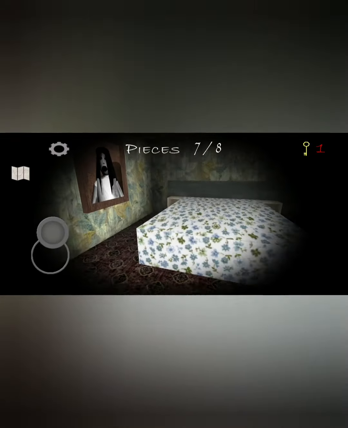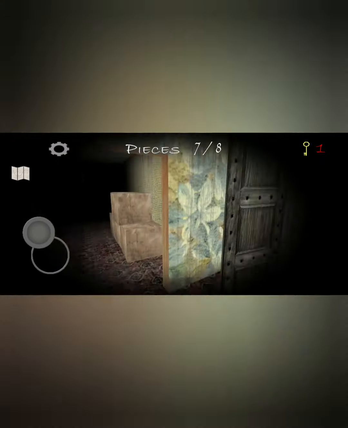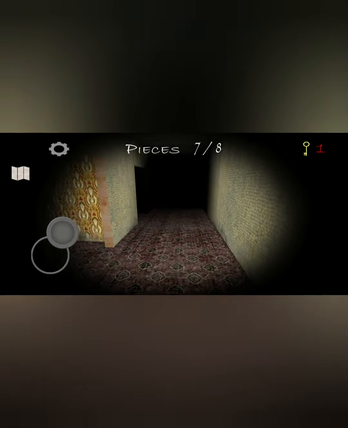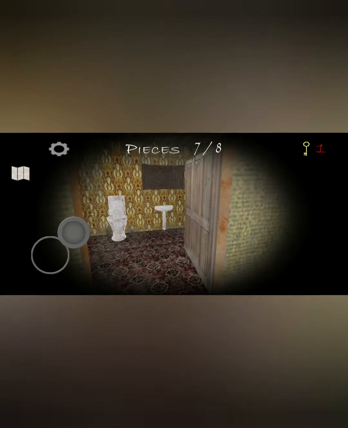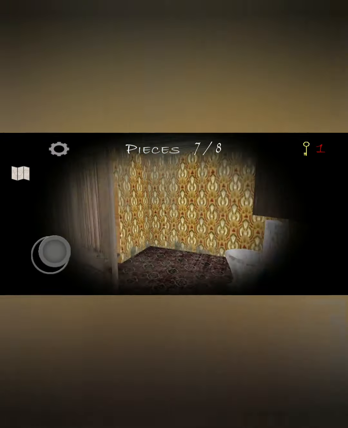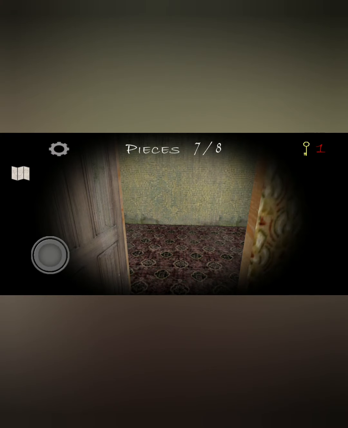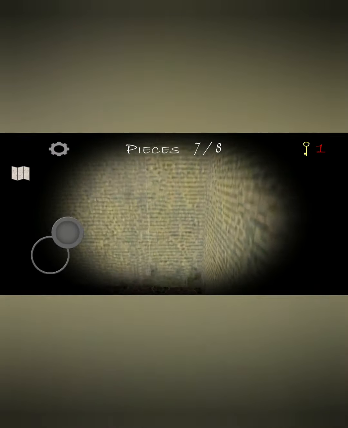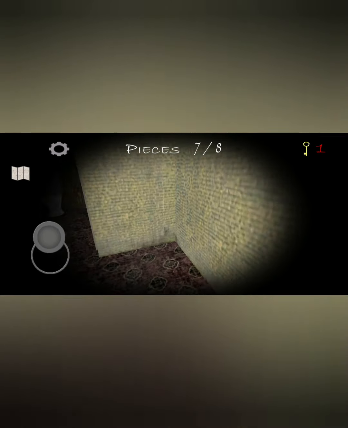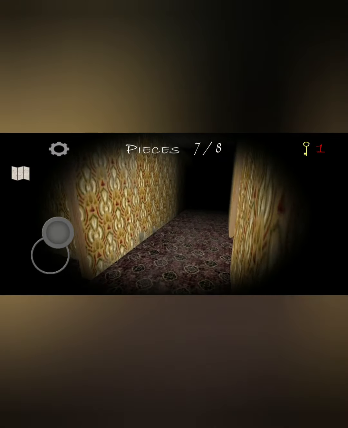Wait, where do I go? Is there something? There's nothing. Is there a door? There's no door. I don't really know. There's no pieces left. Or is it behind the painting? I don't really know. Did we even check the entire map? I think we have to go downstairs, because you see, there's nothing even in here. We have to go downstairs.